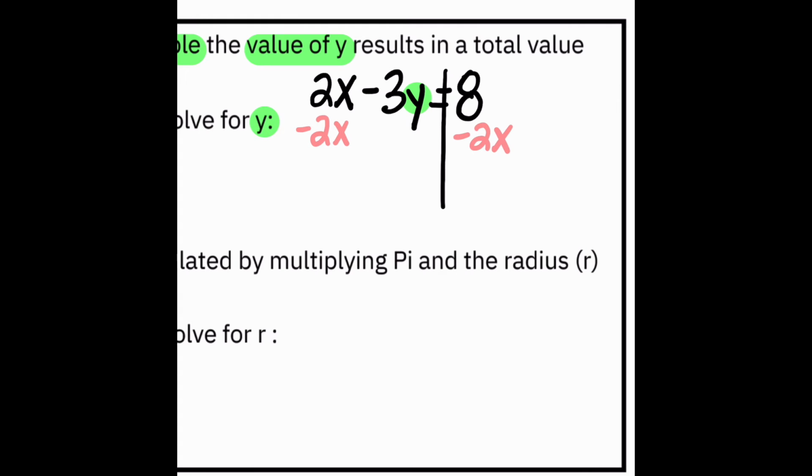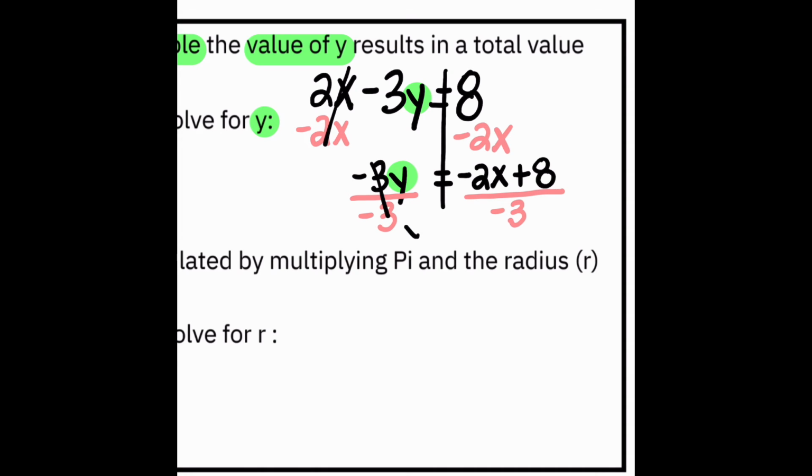to the other side. And again, like I said in the last problem, you are not expected to do this, but it is going to help you out later on if you go ahead and put that variable that you subtracted over first. All right, so again, we're solving for y. So I have -3 times y. The opposite of times is going to be division. So I now have y equals -2x plus 8 divided by -3.